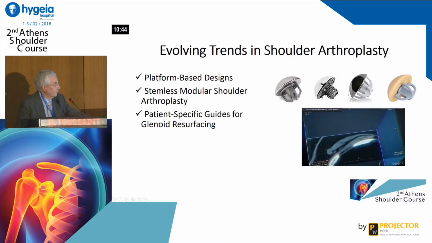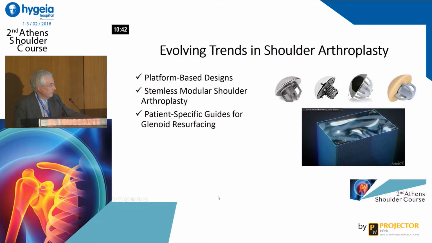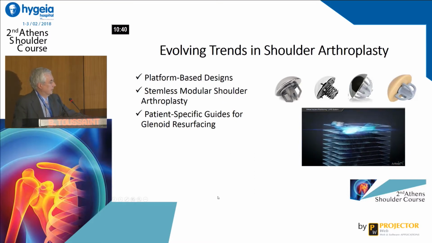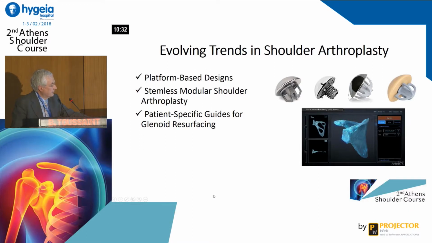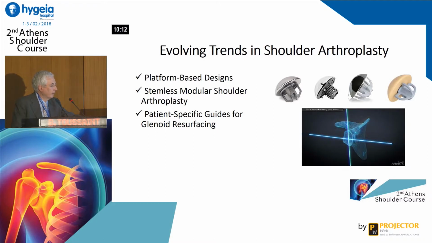Perfect. Evolving trends in shoulder arthroplasty. You have new products to be better during the surgery: the platform-based design, the stemless modular shoulder arthroplasty. I mean, it's a good evolution, and patient-specific guides for glenoid resurfacing, or software to help us choose the best positioning of the base plate on the glenoid side, and to be sure to have it in the right position as well.